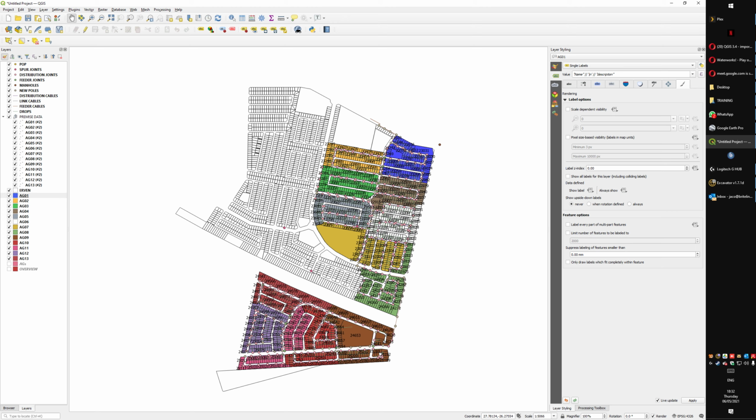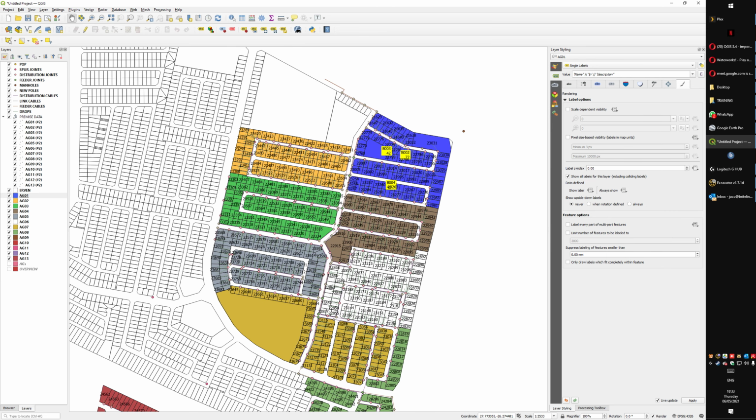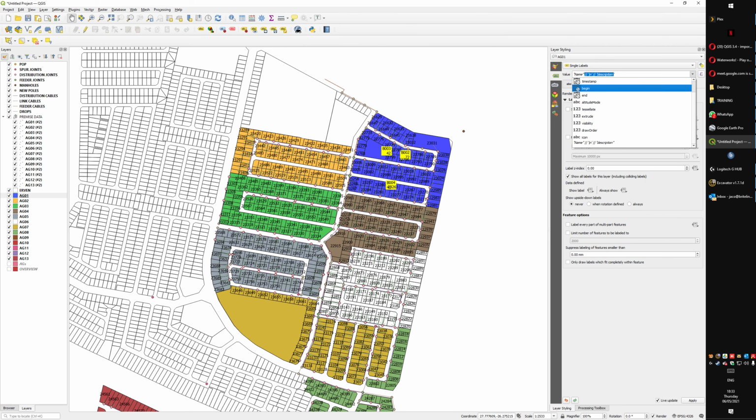What I'm just going to do here is tick show all labels for this layer, and you can see there it's actually the whole block. Now I'm just going to select the name, because the usual description that we've got here is not corresponding to what's actually on the planning once we do submit it.